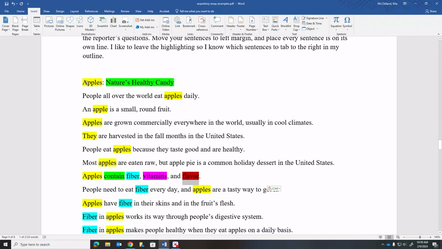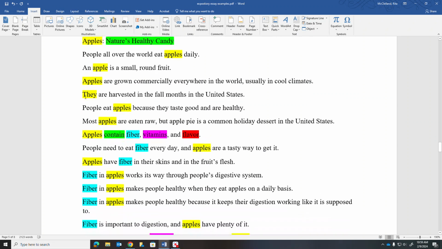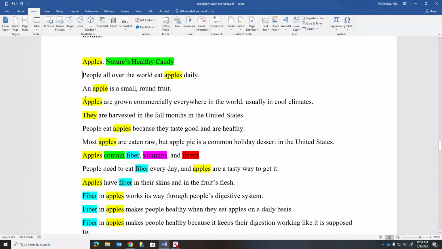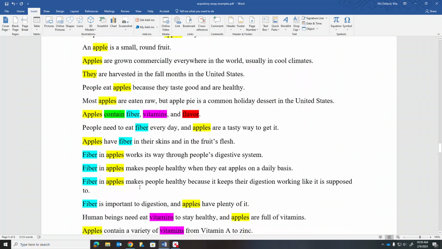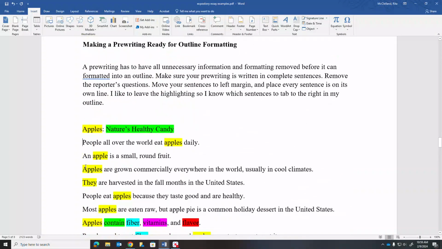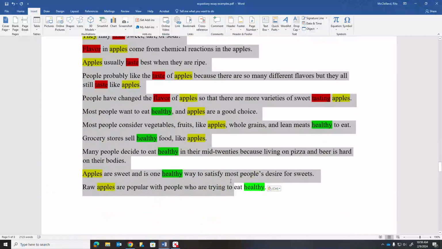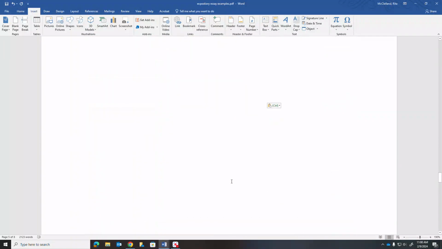All right. Now, at this point, if you want to move some sentences around, you're welcome to do that. If you feel like any of these sentences need to move, you can do it at this point. But sometimes it's hard to tell until you make this into an outline.